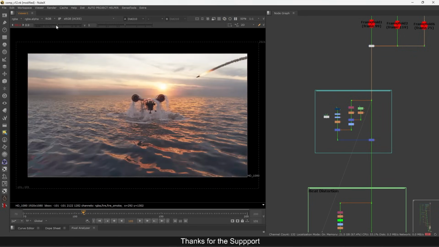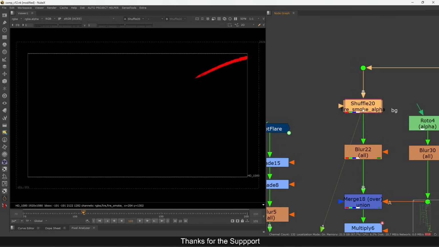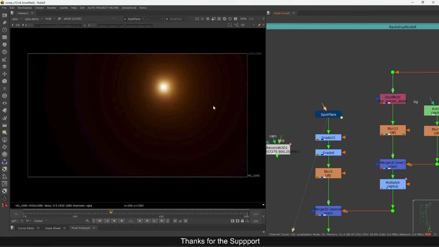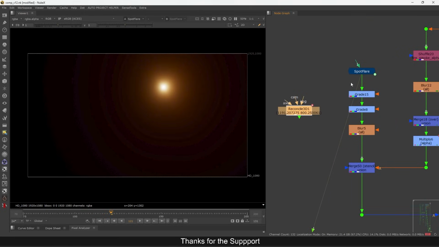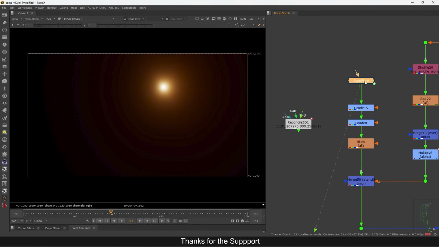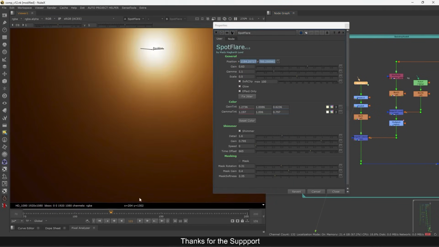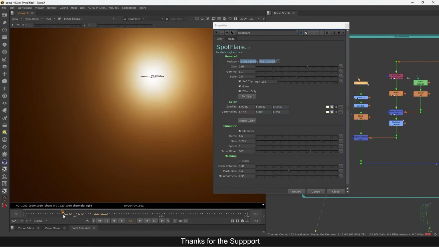So that's already a good sign, because I choose the area based on the sun, because I need an actual sun there. I created one more channel. This is a fire smoke alpha. So this is just alpha for the smokes, and I use this spot flare again. So this one I use in my previous deep compositing tutorial also. So I'm using here again. You can see the position is animated, right? So if I can show you, so it's animated.